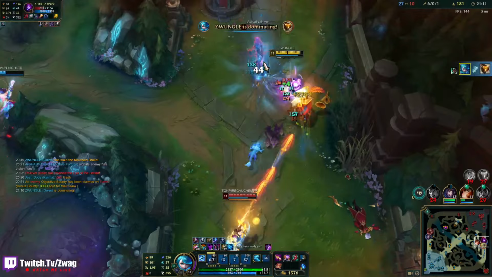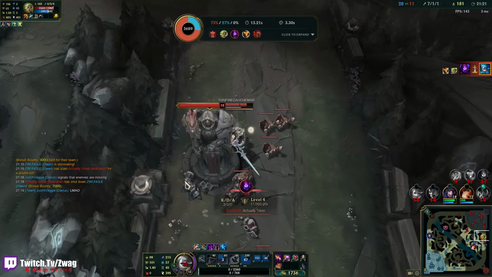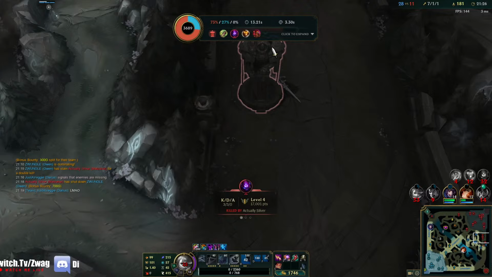Oh my god. I hit the turret. No. I didn't even click the turret, did I? Maybe I did. Oh well. That's not good. I just gave Malzahar a big shutdown. I thought he would die a little bit faster.